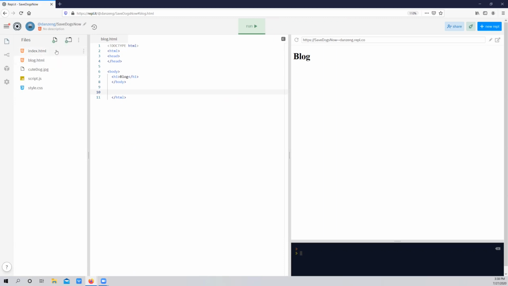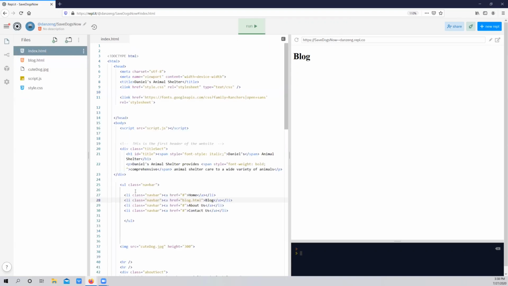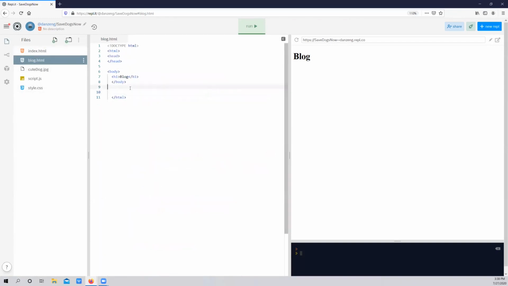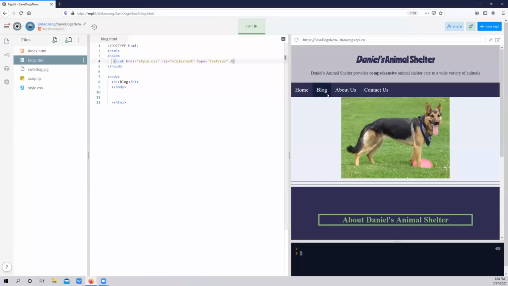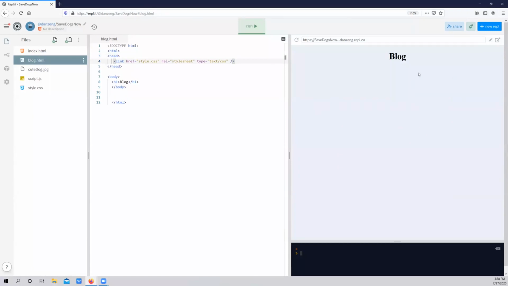Now, you might be wondering, how do you link to a CSS page from this HTML page? You can link to the same CSS page there. So if we do that, this is the same CSS reference, and we go to the blog, now you'll notice that it has the same CSS as the home page, and it has this purplish background. Obviously, there's not a lot of other stuff because I haven't put any other stuff, but you can use the same CSS page.